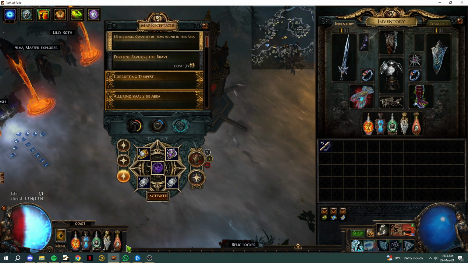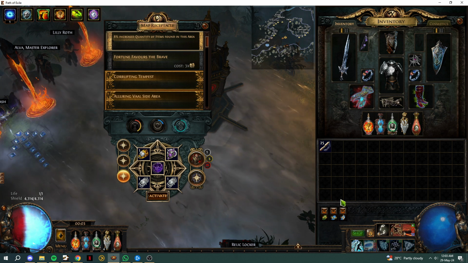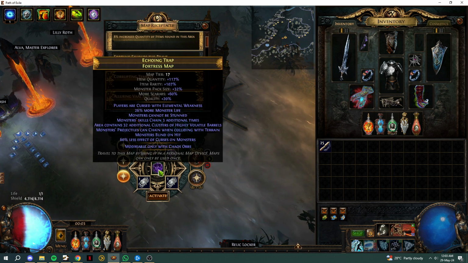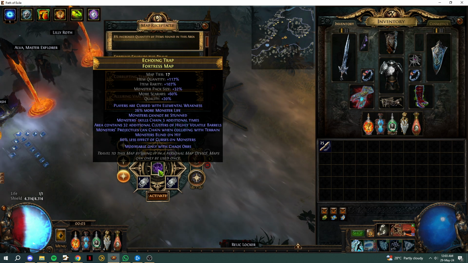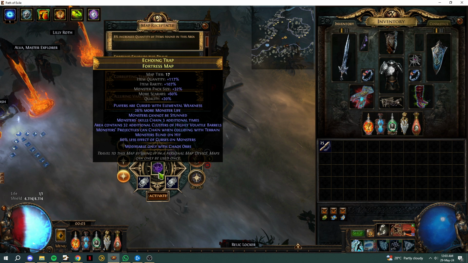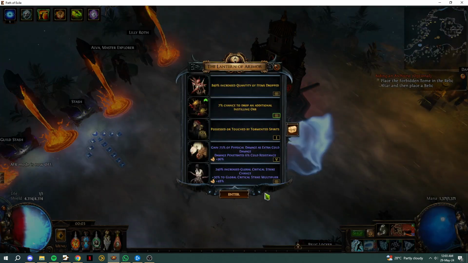Hey everyone, what's up? Here I'm just going to show you a quick gameplay of the build. What I'm running is Back to Basics on a T17 Fortress map. Hopefully it's not very difficult, so I think it's fine. Yeah, let's just go. I'm doing the barrels version.